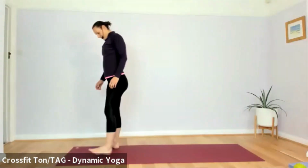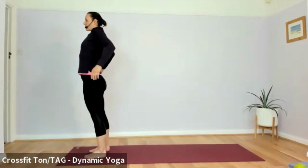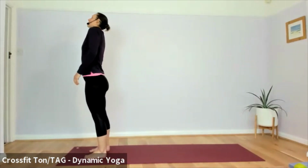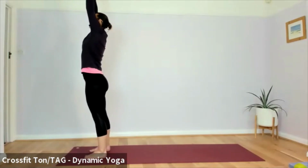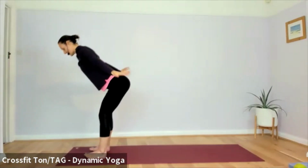Right, can I start you off in the front? Feet hip distance, just roll the shoulders back a couple of times. And then forward from the hips, I'm just gonna reach up, take a big inhale. And exhale, forward, bend the knees.